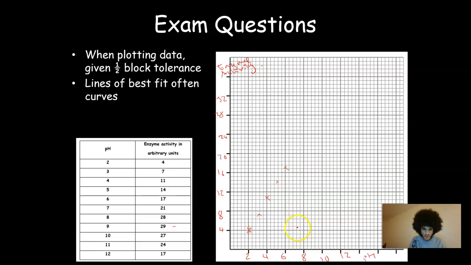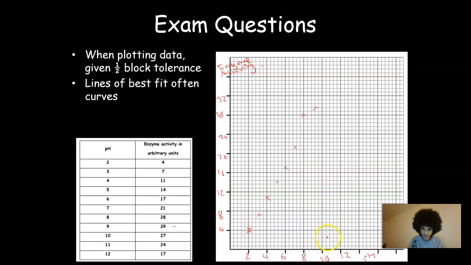Now, usually this is worth 4 marks, okay? So you get 4 marks for plotting the data and putting the line of best fit in, which I think is an absolute bucket of marks, really. You also get a mark for your line of best fit. There are loads of marks basically available for these kinds of questions, so spending a bit of time getting it right really does pay off.